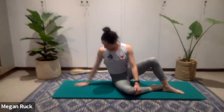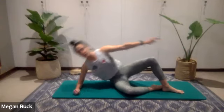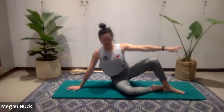So not right in line, but a little bit diagonal. And we're going to reach this arm all the way up. We're going into a side plank. If this is too much for your hand, feel free to lower down onto your elbow, but otherwise you get a bit more stretch with yourself on your hands.